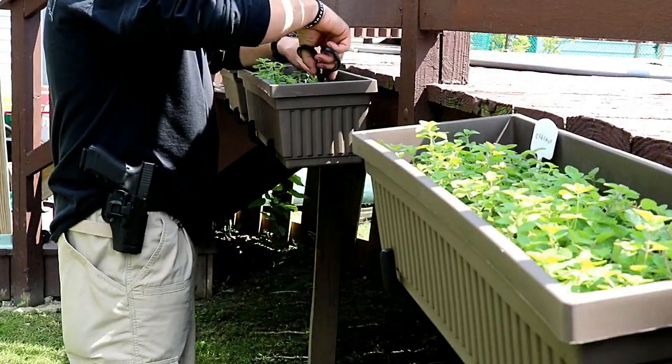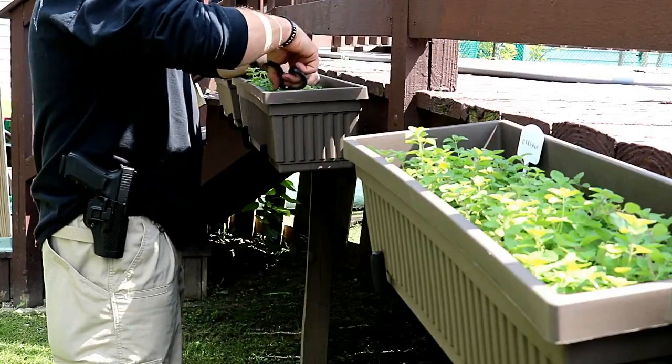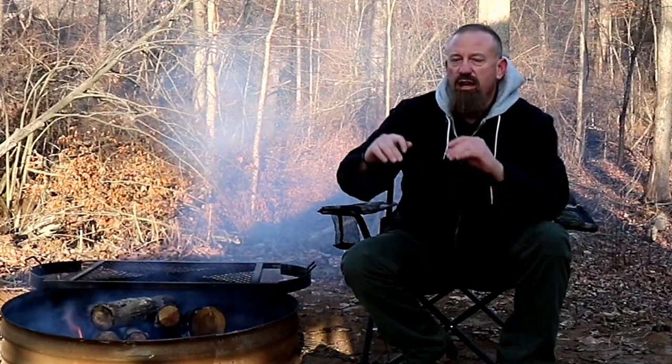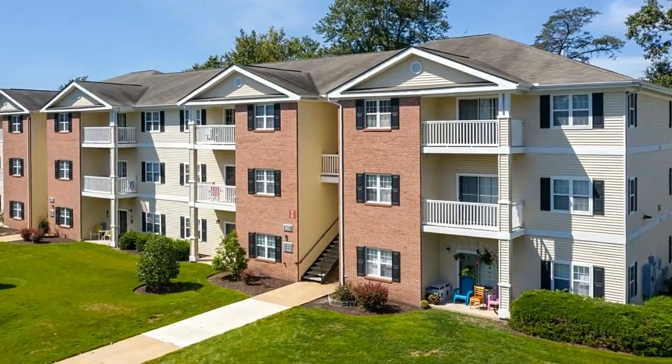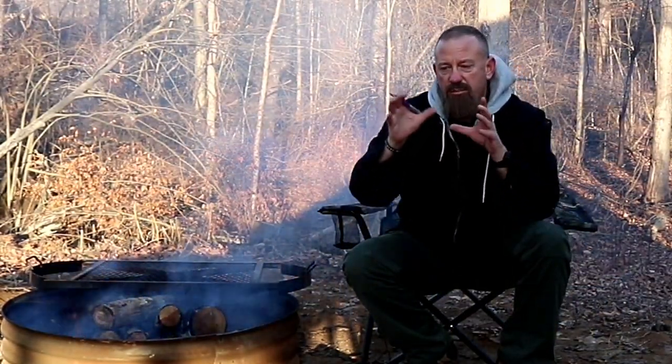Greens and herbs, while they do have nutrients in them, just don't have enough calories to actually keep you alive. You're not going to have enough window ledges in your apartment to grow the amount of greens and herbs it would take to actually keep you alive. And then if you have a good-sized courtyard, how would you actually grow that food in a populated area that would keep people from stealing it? As far as growing food in buckets goes, while some vegetables do pretty good in a bucket, you're just not going to have enough space for the amount of buckets it would take to actually feed yourself.